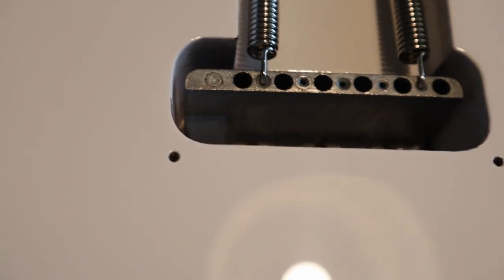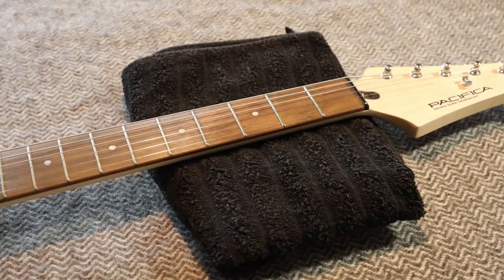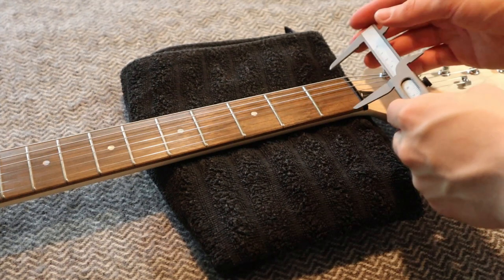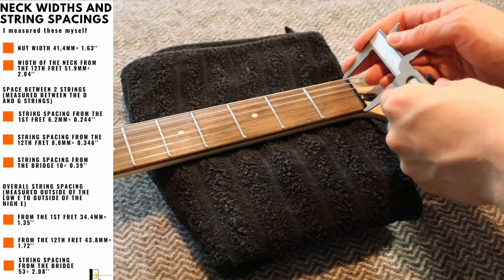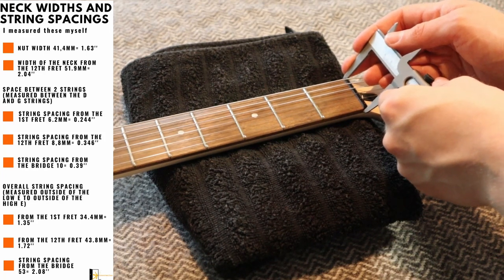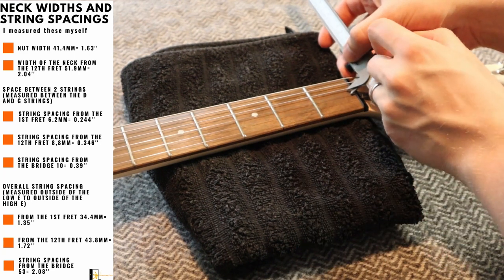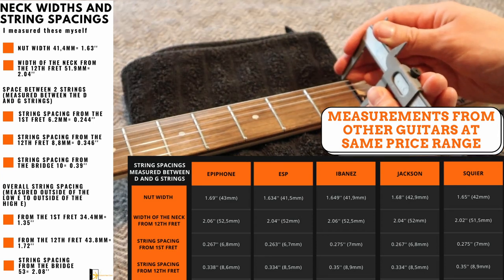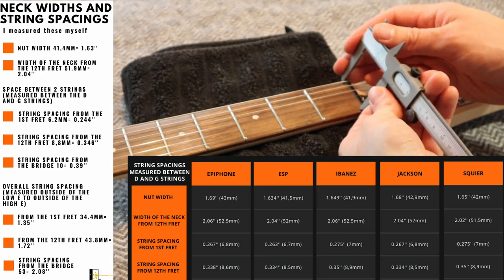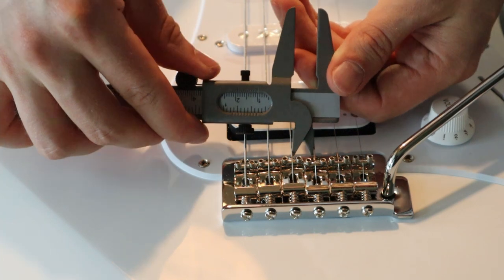Also, I measured the width of the neck from two spots, from the nut and then from the 12th fret. And also, I measured the string spacing using two different methods. The one that I came up with between the D and the G string. So, spacing between those two strings in the middle, and also the more typical style of string spacing measurement from the outer side of the low E to the outer side of the high E.